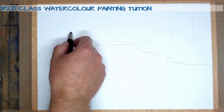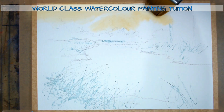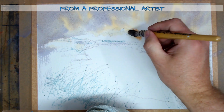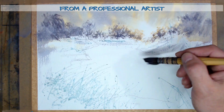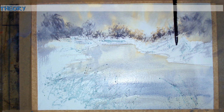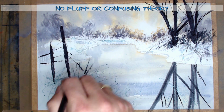Join me here in the studio and let me show you how I paint this beautiful atmospheric winter landscape scene in watercolour. In this workshop you'll learn a host of creative techniques that can be used to paint sunsets, snow, water reflections, trees and lots more besides.